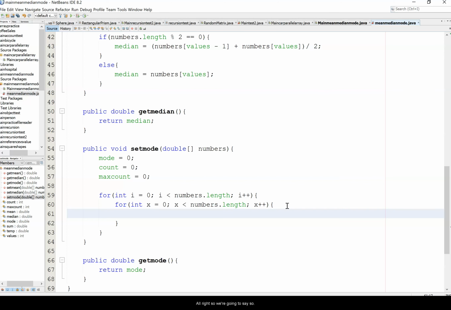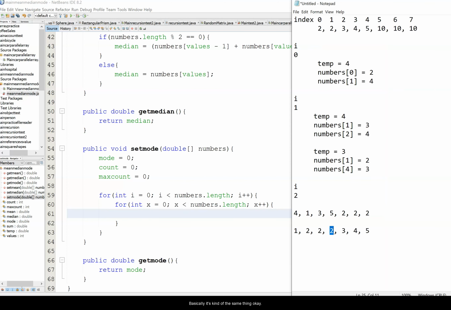Basically it's kind of the same thing. We can have our original number like this one right here. Let's just do this one for mode. You don't have to sort anything, but we have to compare this to this and see if they're the same. If they are, then we add up our count, because we're counting the most numbers used.